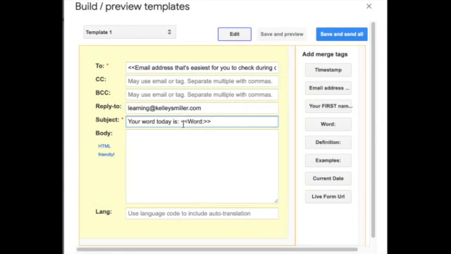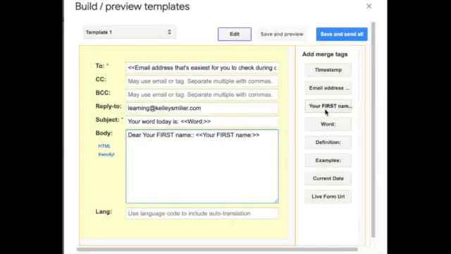When I see these 2 little triangles on the left and on the right of the word word, those are showing me that it's a merge tag. That's what we want. Leave it as is. All right, and now I want to address this to a student. So I say, dear. And remember, I asked them to tell me what their first name was.